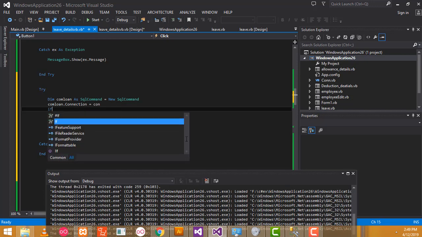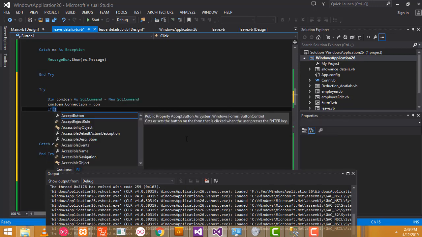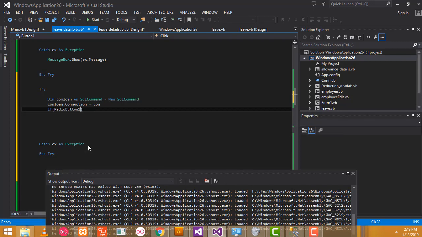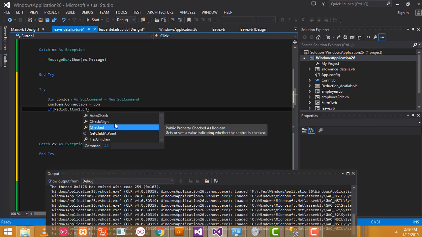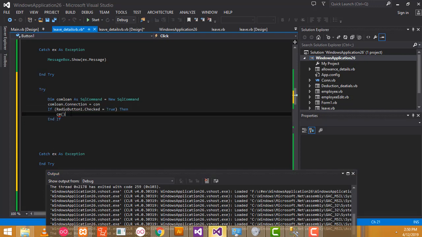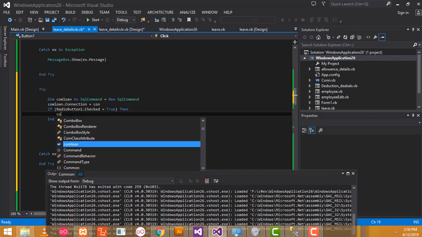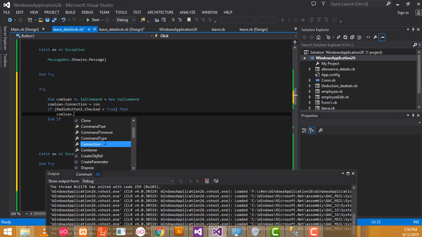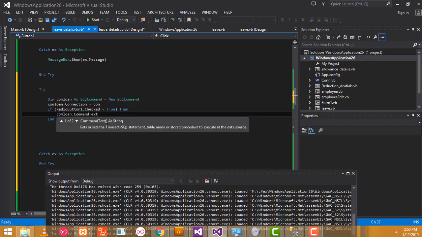Here you have to write first radio button 1 dot check equal to. Then we have to write com.long dot command text equal, you have to write the update query.